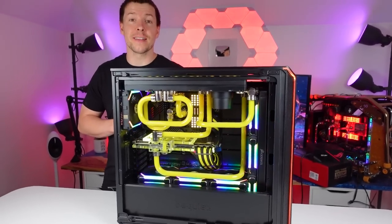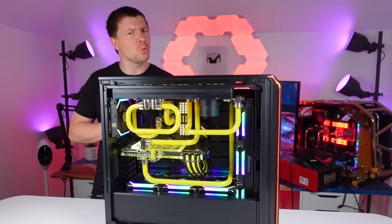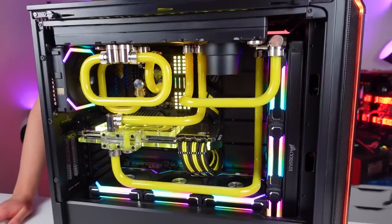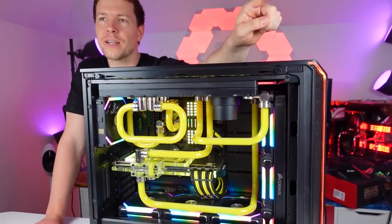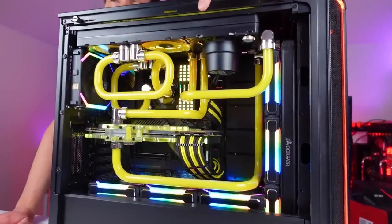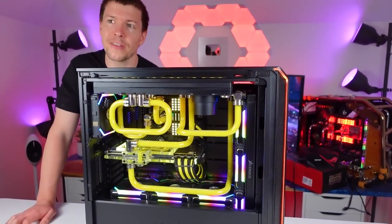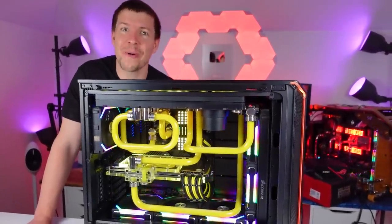This is the next PC we've taken apart — this is the Be Quiet Dark Face 700 case, one of the newer ones that we did a build in a couple weeks ago. The tubes are crazy! The reason for that is the Corsair XD7 — we wanted to mount it at the front but there wasn't enough room where the radiator is sitting, so now it's up the top. We've got crazy tube routes going everywhere just to make this thing work. The Corsair XD7 is basically a distro plate that takes up three fan slots.